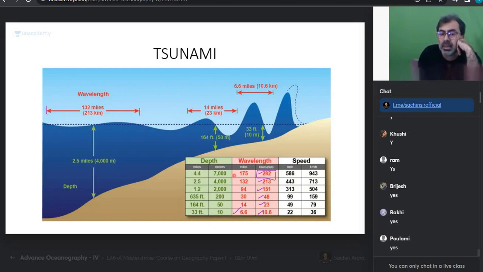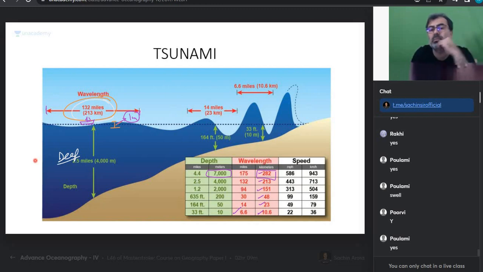Yes or no? And deep in the ocean. So how much is the depth? Deep oceans. 132 kilometer is the wavelength. Can I say mild swell only? This is like swell because the amplitude is very, very low. How much will the amplitude be? Amplitude might be just 1 meter. So if a ship is floating over here, the ship will not even know. Do we get that? But everyone, please pay attention.